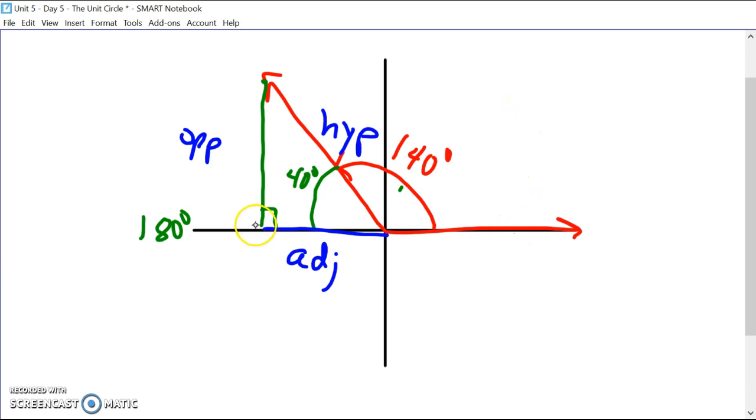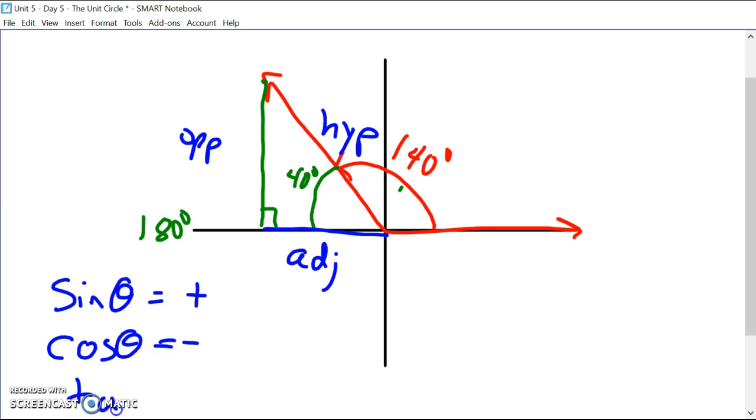Now that we're in, for example, the second quadrant, this is the positive y direction still. So here the opposite would be positive. But since we're going this direction, the adjacent would be negative. So while sine of this angle is a positive number, cosine is going to be negative, and tangent is going to be negative. It just depends on which quadrant you're in. I don't worry too much about memorizing what they're going to be, but if we look at this and say, oh, well, that x value is clearly negative, I'm going to know my cosine is going to be negative as well.